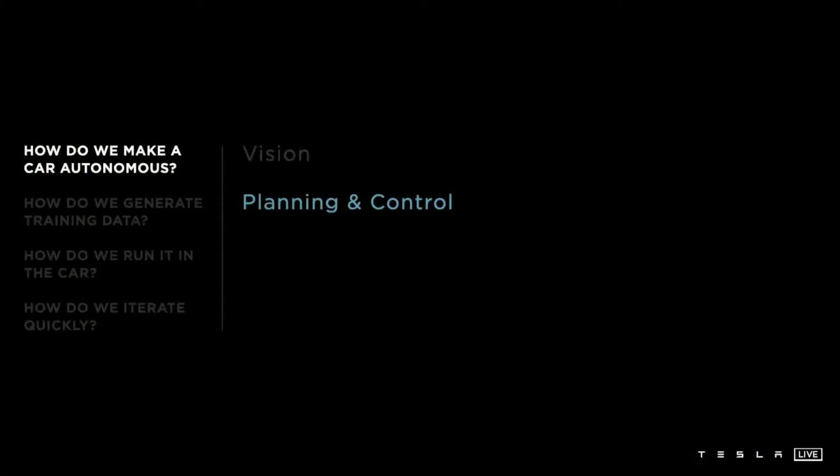We actually are looking into all kinds of ways of predicting just the sparse structure of the road, maybe like point by point, or in some other fashion that doesn't require expensive post-processing. But this basically is how you achieve a very nice vector space. And now I believe Ashok is going to talk about how we can run planning and control on top of it.